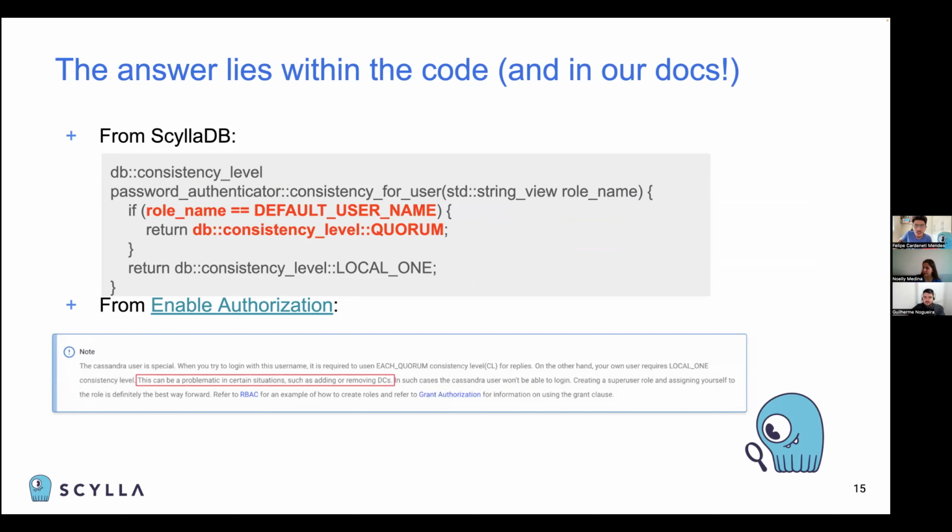And to prevent you from potentially locking yourself off from the database should anything wrong happen, for example, if you change your password, but the changed password does not replicate to other replicas, whenever you're going to use the super user, all queries are done with a consistency level of quorum. And in a multi-data center setup, quorum queries will always traverse to other regions.